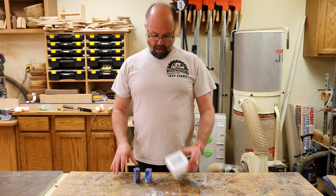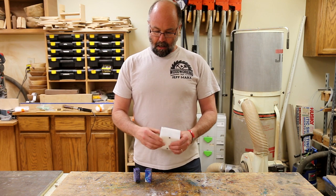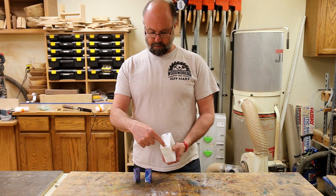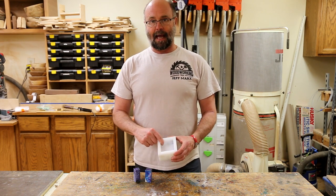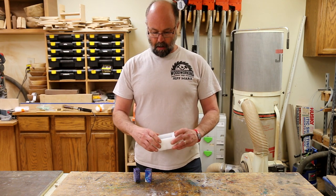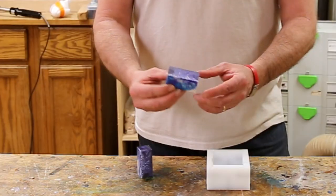In this short video, I'm going to make this mold out of ultra high molecular weight polyethylene. Just simply cut to fit, countersunk holes for assembly screws in there, and this is for resin casting. So watch as I make this mold fairly quickly, pretty straightforward. I'm then going to cast some resin in it to make some pen blanks.